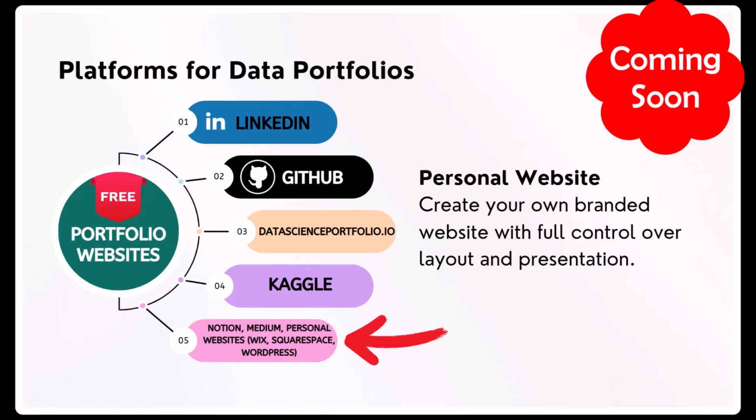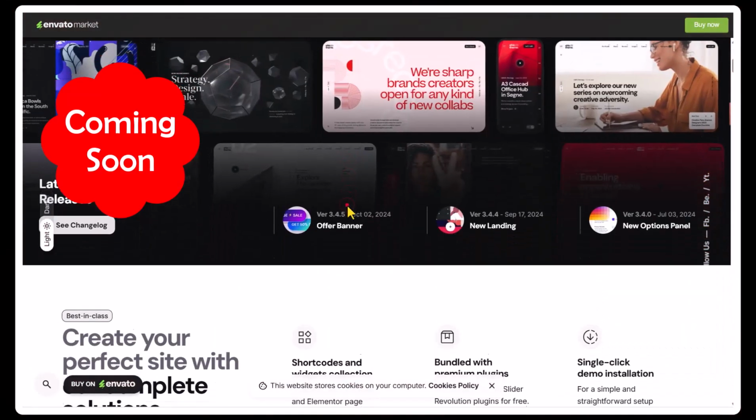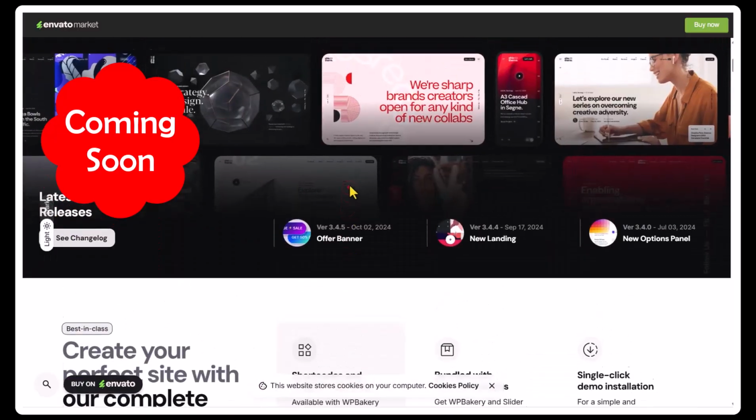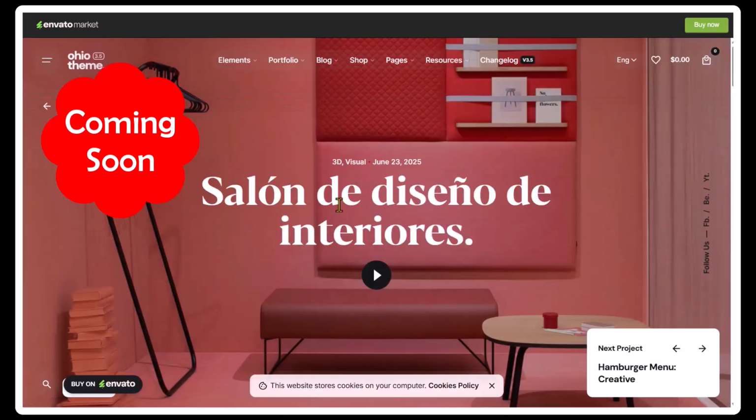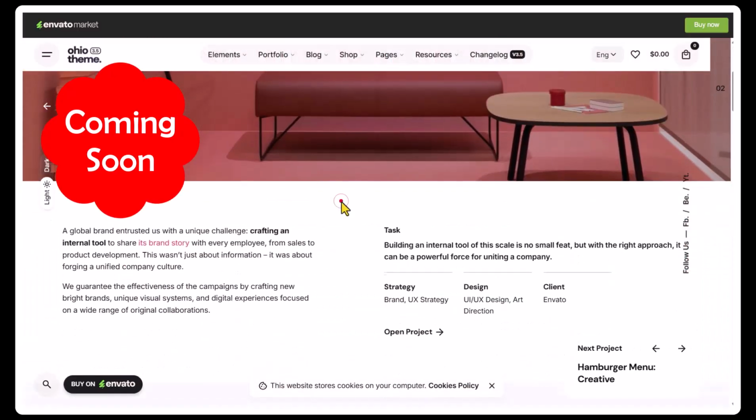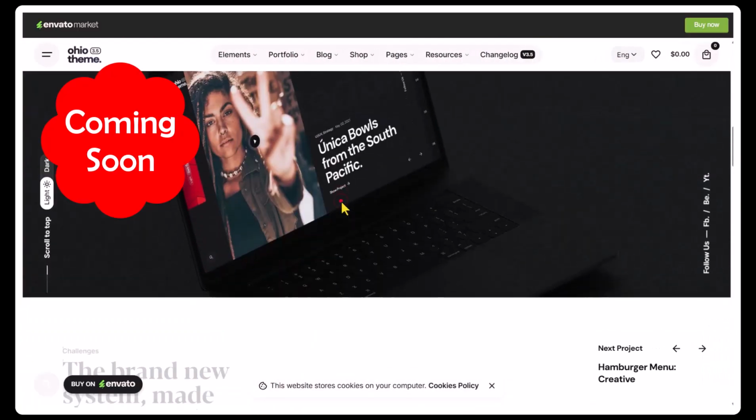But as you gain experience and your portfolio continues to grow, you may want to consider moving it to a standalone website. You can host your portfolio through services like Squarespace or Wix that feature pre-made templates and easy drag-and-drop modifications. And if you're comfortable working with HTML, you can host your site through WordPress for even more flexibility.